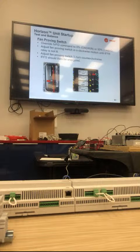ECM fans are 50. Yeah, the ECM is 50, and anything with the VFD that has a Mitsubishi or a TR150 in it goes to 0. Now, when you set a 0% signal to it, the drive's programmed for minimum hertz. So it'll go to its minimum, it won't go below.